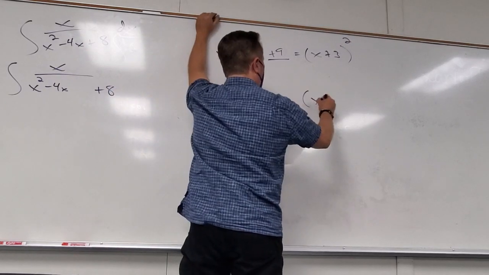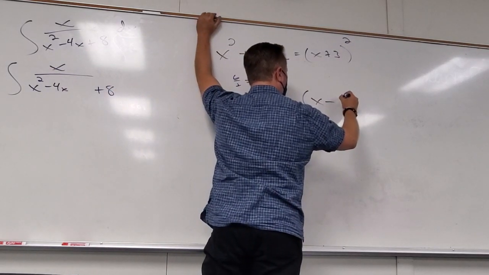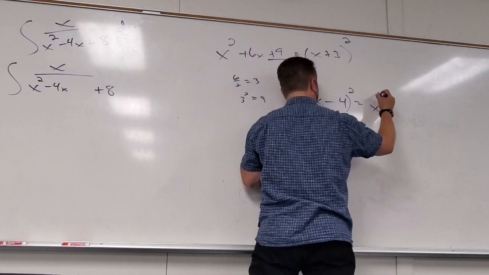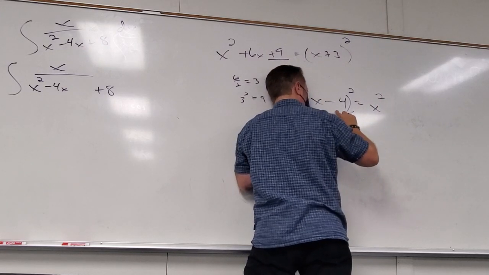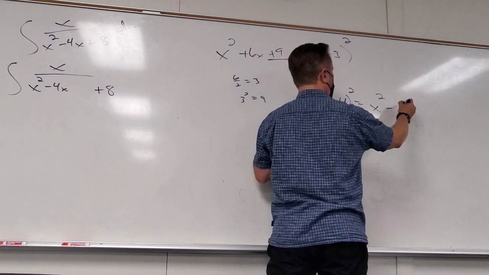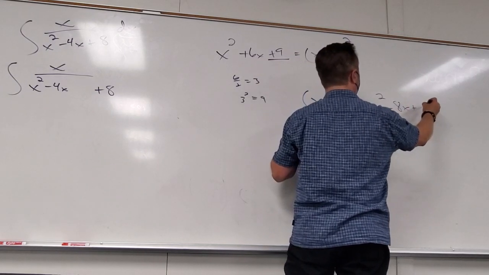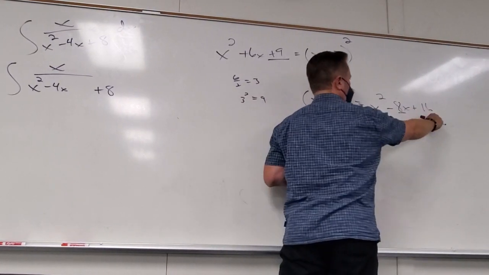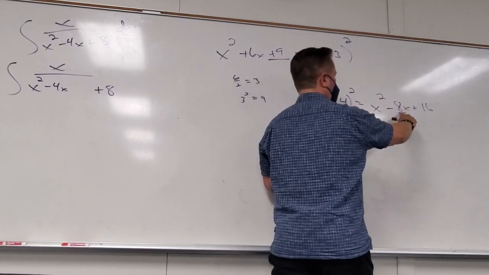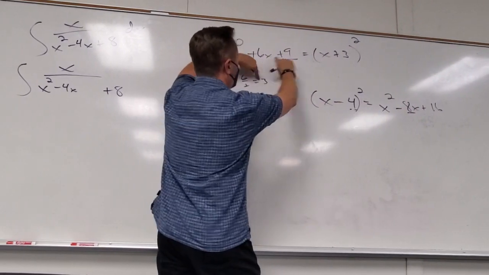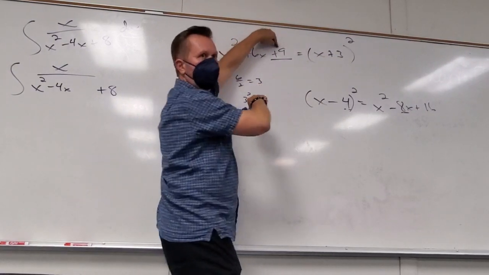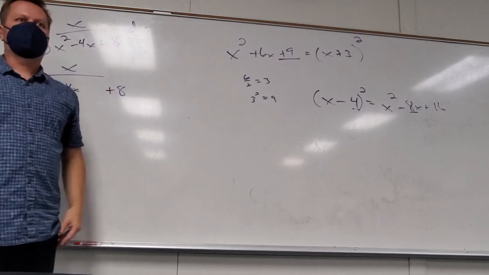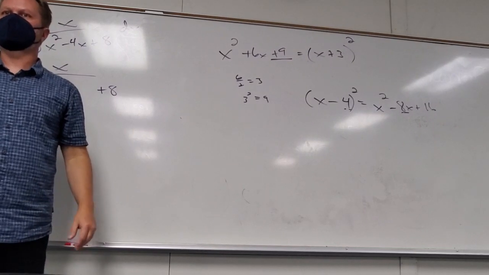And the reason for that, give me a number. 4. Okay, good. What's x minus 4 squared? x squared minus 8x plus 16. How does this relate to this? That is twice this. That is this squared. So if I cut that in half, I will get this. If I square this, I will get that. It's just noticing patterns, which is 87.3% of math, just to make up a stat on the spot.